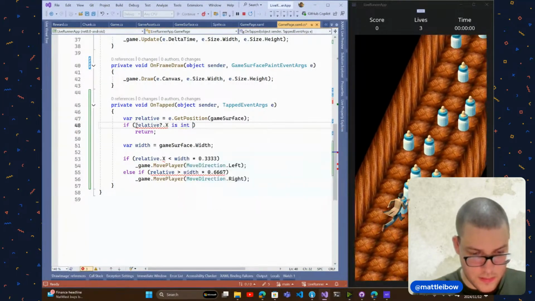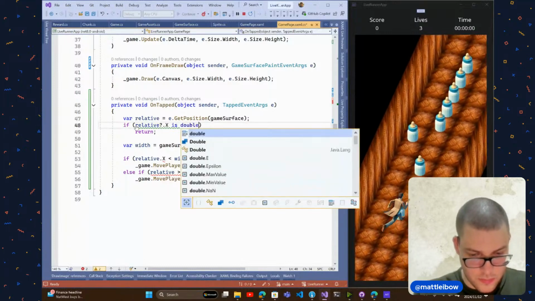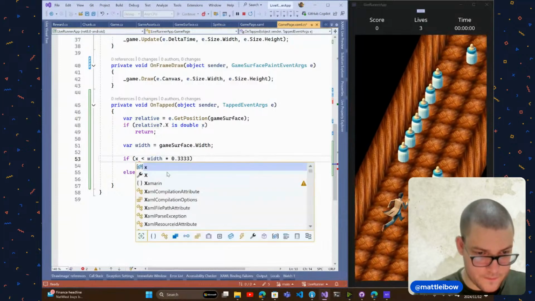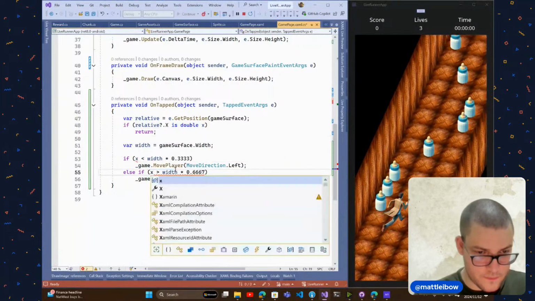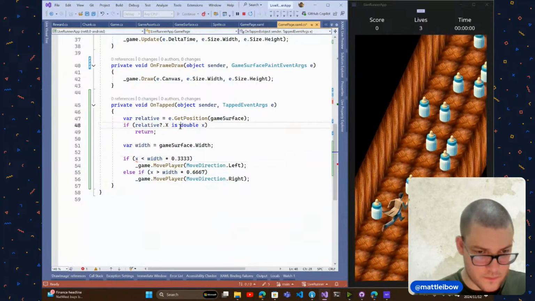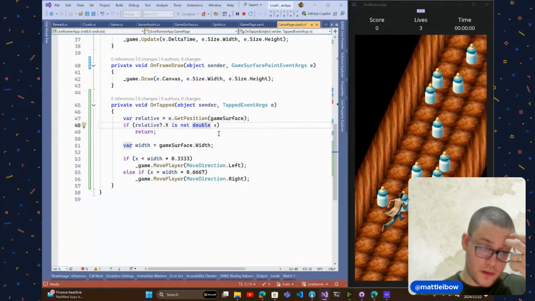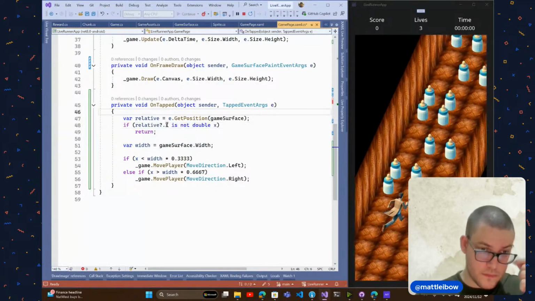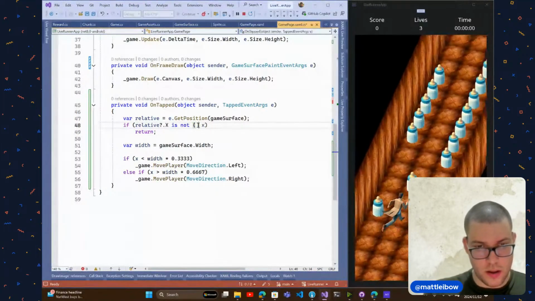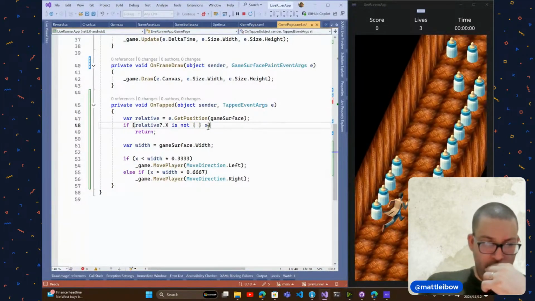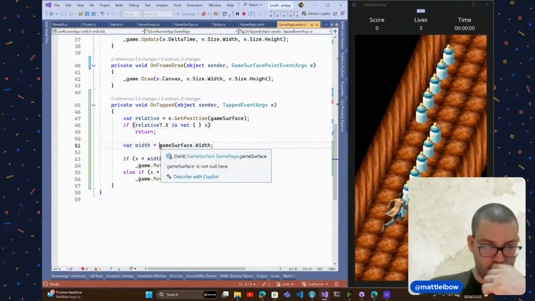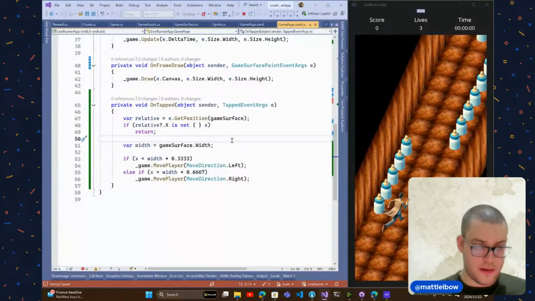Is int is double x. I wonder if that works.